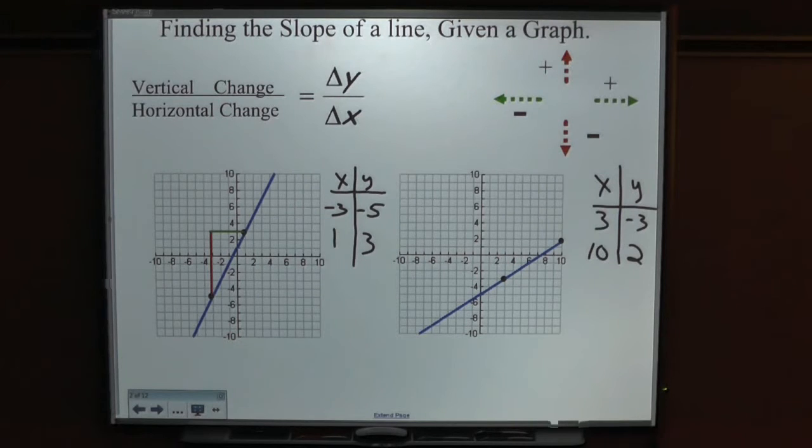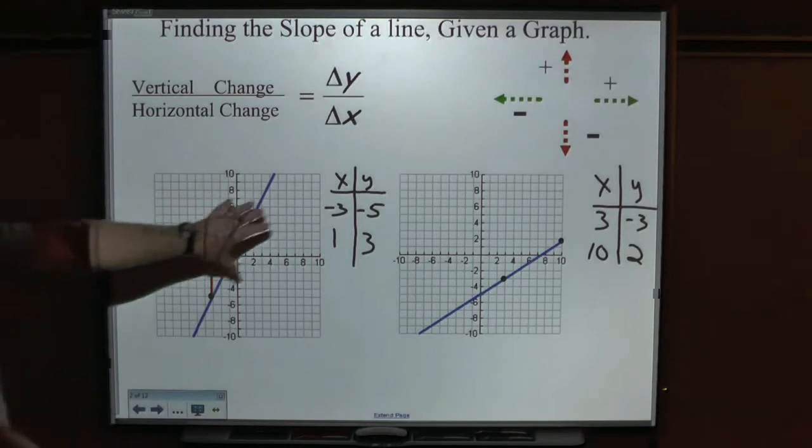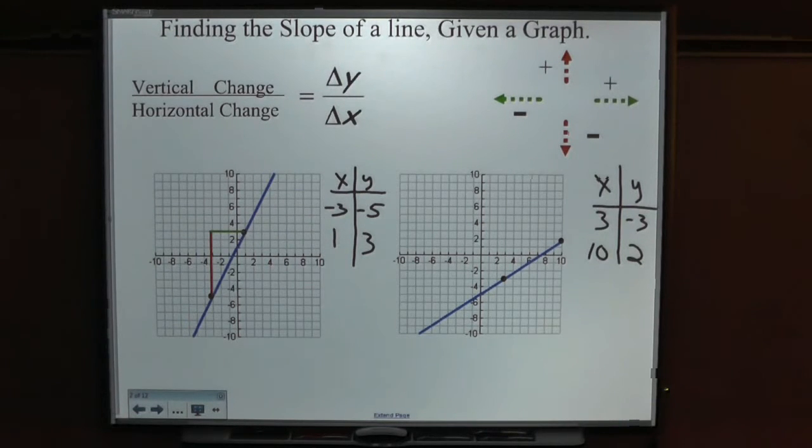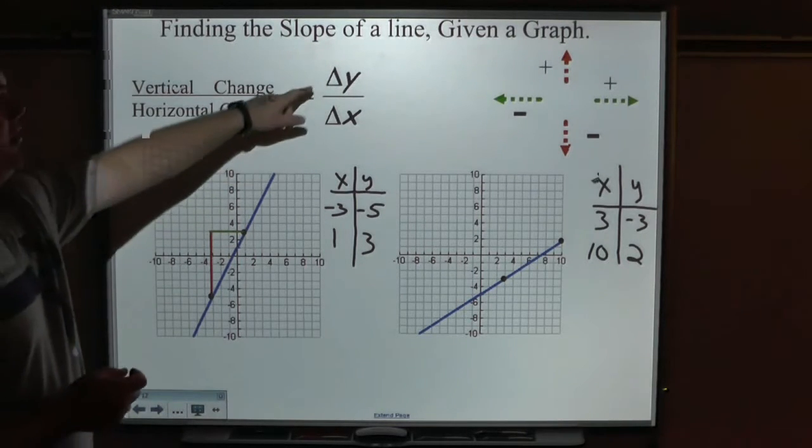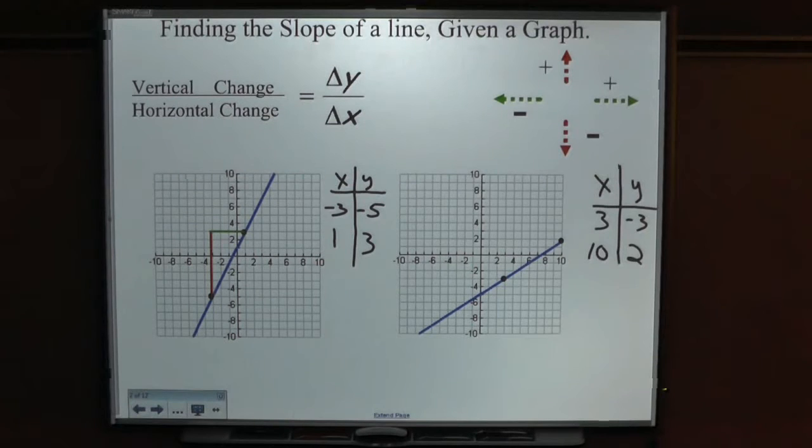Alright, now, what slope is what we've been calling rate of change. Well, we're going to change that when we go to graphs. When we talk about how we graph them, we call it the slope. And that slope, just like the rate of change, is your vertical change divided by your horizontal change. It'll also be represented by that change in y over change in x. That doesn't change. It's just how we describe it.